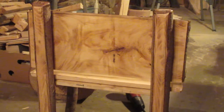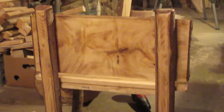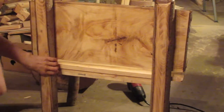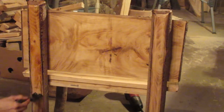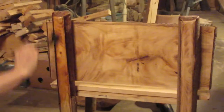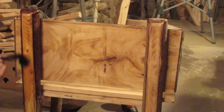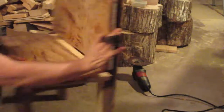How does it look? What do you think of it? Give me some feedback. Super. Now you'll see it once I get this oil on here. Amazing. Legs are going to look like... Oh my gosh. I am so happy with that. Now you'll never see any of the hardware I used.